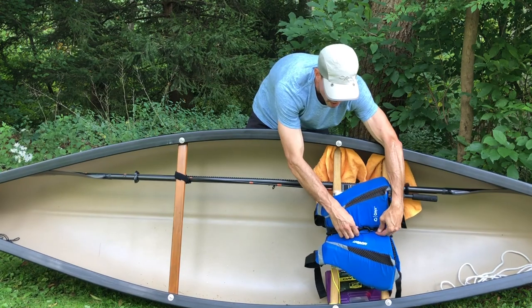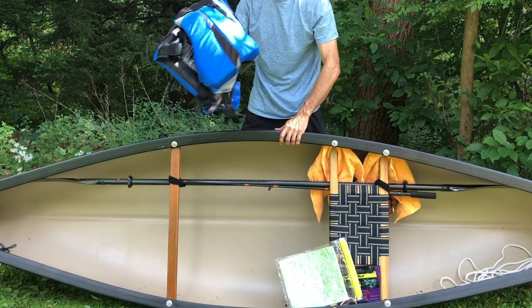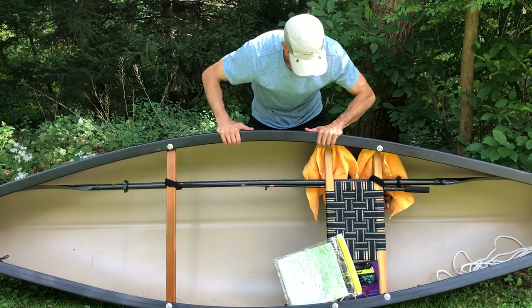I love bungee cords. They provide many functions beyond just attaching to your boat, like when I get to camp. They all have a purpose. It's one of those multi-function items that weighs basically nothing.